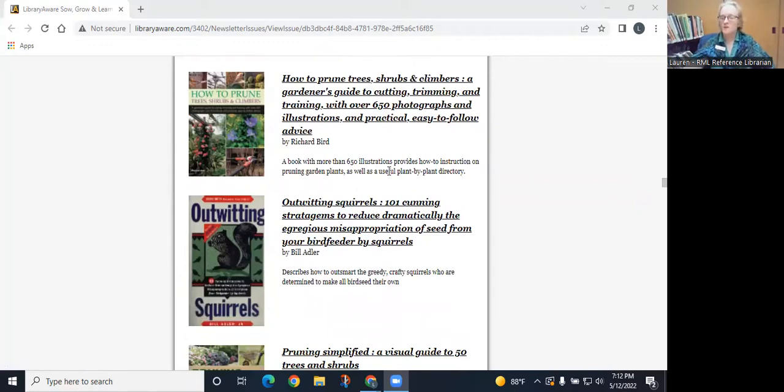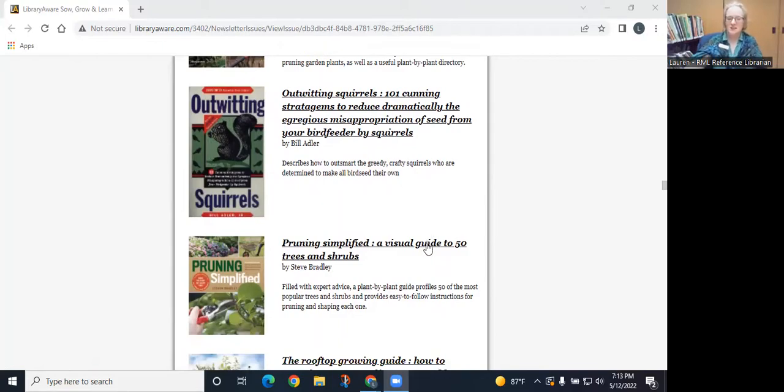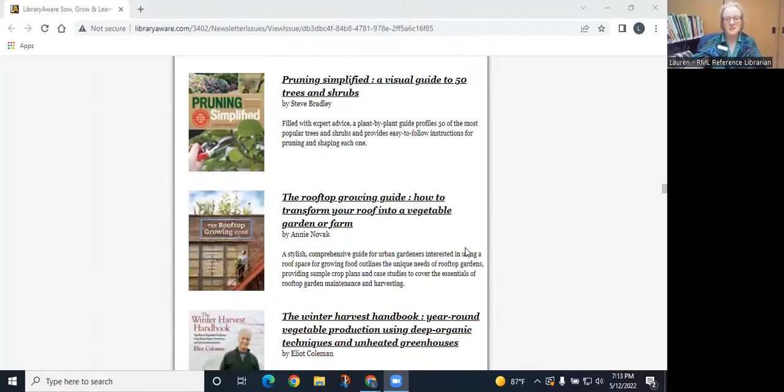There's, of course, pruning, which we're mostly past where you do your spring pruning, but there are some others, depending on what you're growing. Some of them you'll prune after they bloom. Some of them you'll wait until the fall. Books like this will go into all the details and help you prune while keeping it alive. Some things need to be pruned a lot more vigorously than others. Of course, there's always squirrels, as well as rabbits. So there's guides on dealing with that.